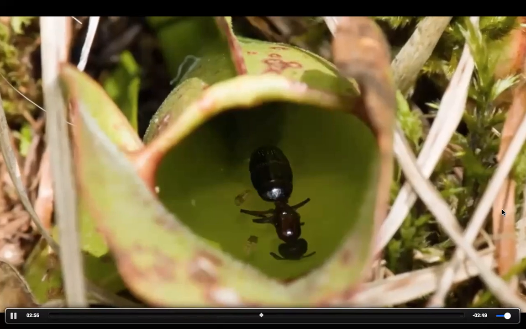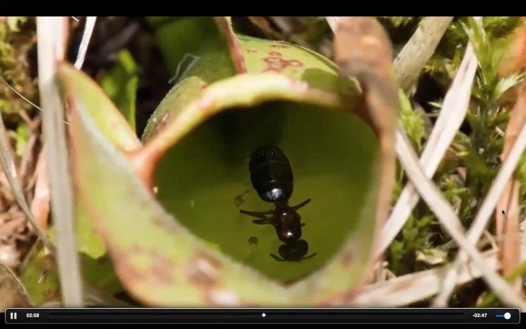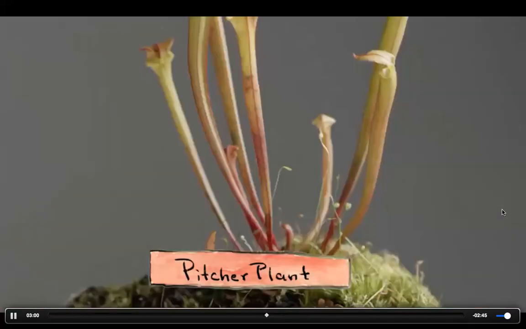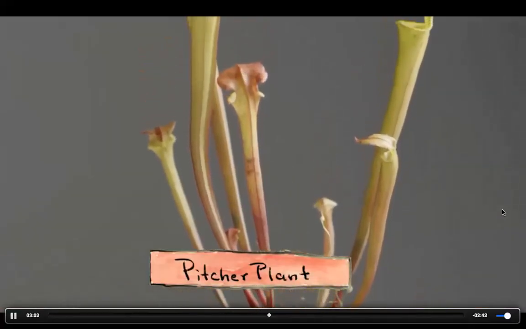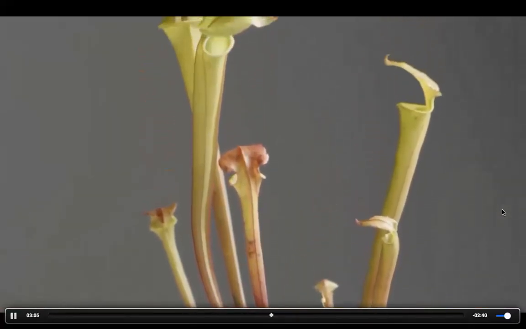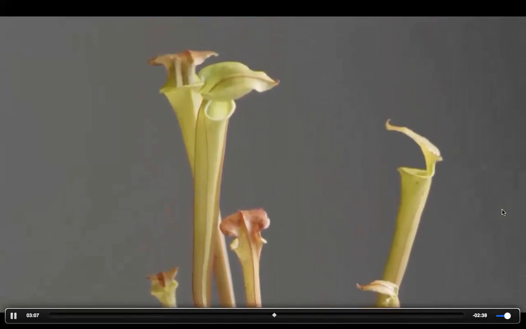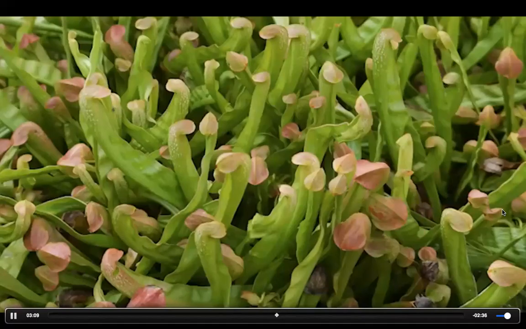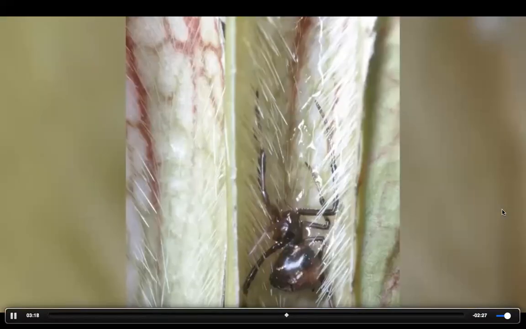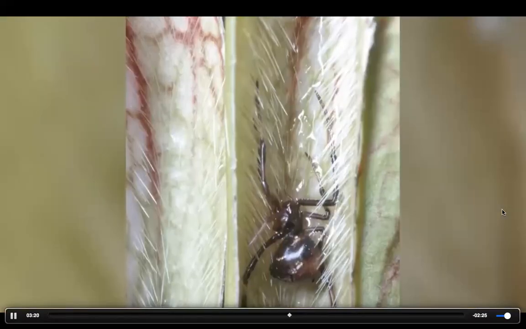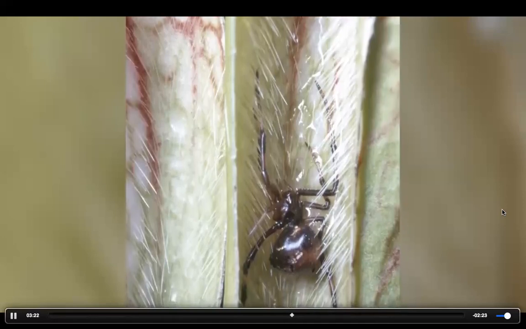Yeah. The other really cool thing is that there are some carnivorous plants that actually capture prey without moving at all. So pitcher plants have deep basins filled with digestive enzymes. Insects venture in looking for food, but then they can't get back out. There are tons of different varieties of these plants, but in this species, called Sarracenia flava, the inside of the pitcher is slippery, so bugs fall in and then can't crawl up the walls. They also have these downward pointing hairs at the bottom of the pitcher that make climbing out even more difficult for the insects.